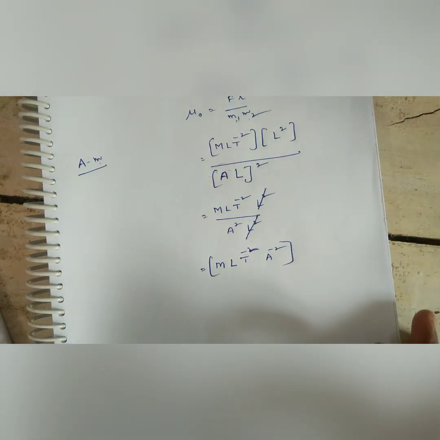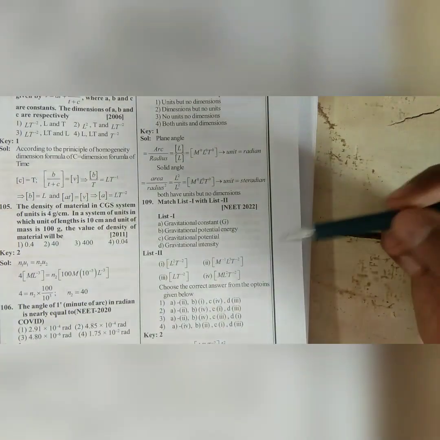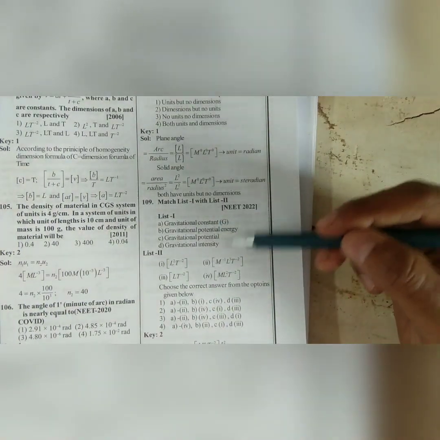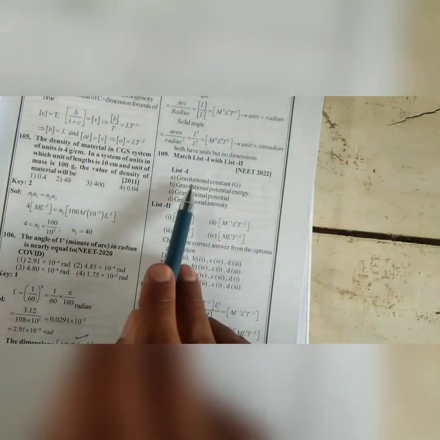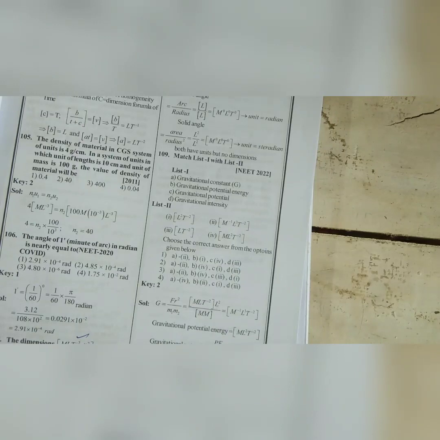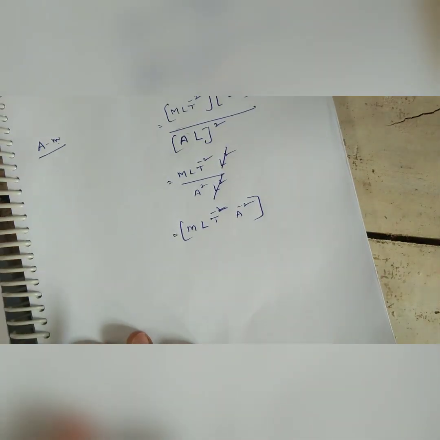Like that, a model was also given in the NEET. In the 2022 NEET, again one model is given, a match the following. From units and measurements they have given a match the following, where relevant dimensional formulae and relevant physical quantities are mentioned. We have to select which physical quantity belongs to which dimensional formula. So if you know at least some dimensional formulae, you have to remember these dimensional formulae.